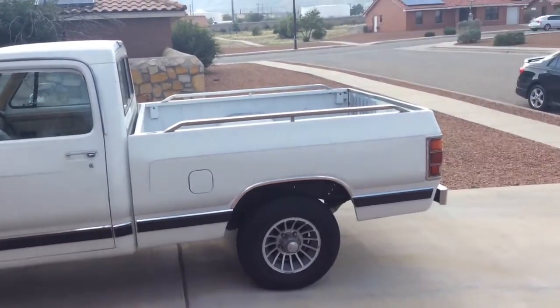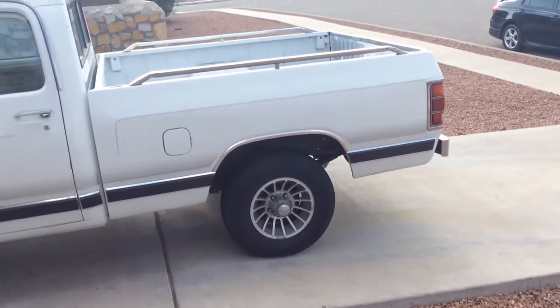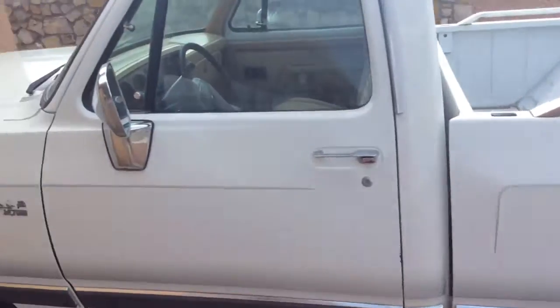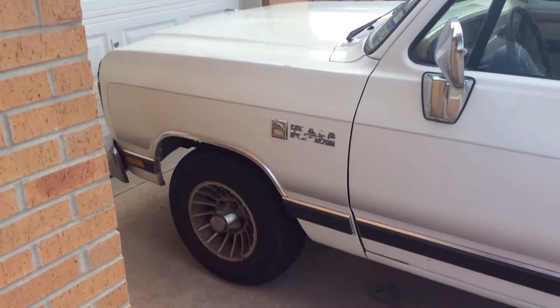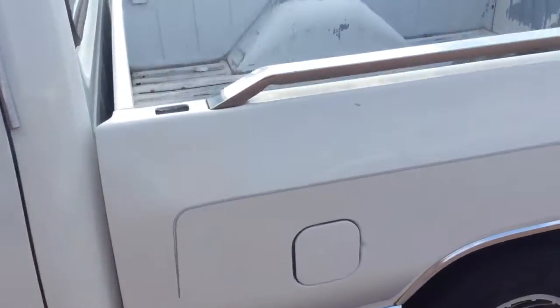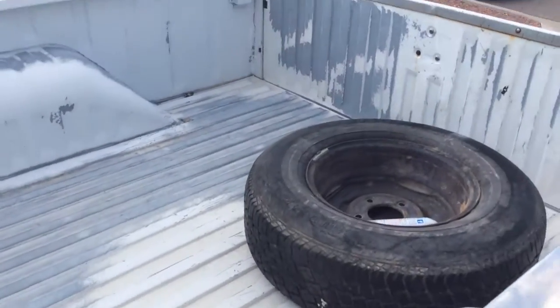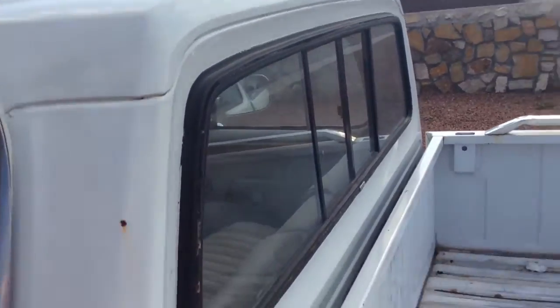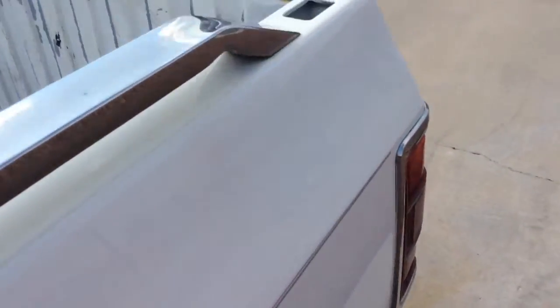Alright, so here's the truck — driver's side. It doesn't have any dents at all really. I don't really care for the wheels but the price was right, so okay. Everything's pretty good and straight. Even the bed doesn't look like it's hauled a whole lot of junk or anything crazy. For being from Texas it's not really that sun faded — I think because it's white it kind of helps.